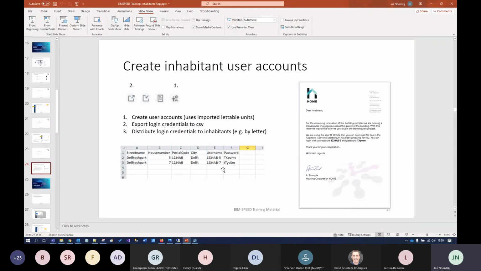You can use this information, for example, to create letters that you send to the inhabitants, where you say to them, we are doing this crowdsource investigation. Would you like to join? If so, you can download the app here, and these are your credentials to log in.